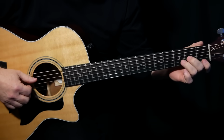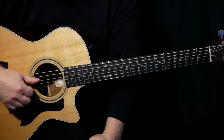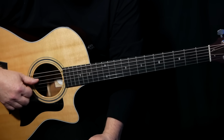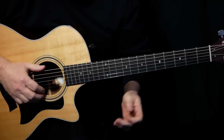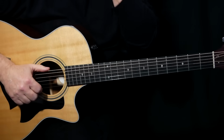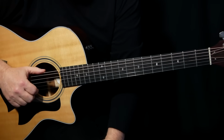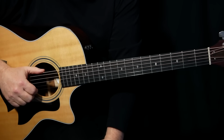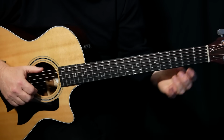Anyways, that's it for this one. Well, at least for Jim Croce's part. So I'm going to put the Maury Mulhausen part in a different video. And I would really encourage you to learn that part as well. Even if you're not planning on playing this song in public, just learn it. It's just awesome guitar playing. Really clever and deceptively simple, actually, once you get it down.